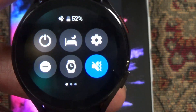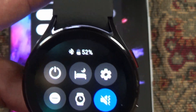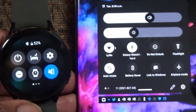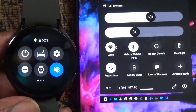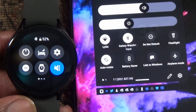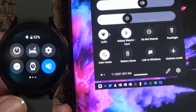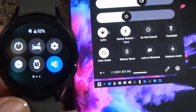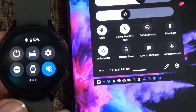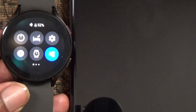You've solved one of the biggest issues when you have a non-Samsung phone with the Samsung Galaxy Watch — that alone has saved this combination for me. I'll continue testing this; so far it's been decent. The one other thing I'm not liking is that with the iPhone and Apple Watch, once I put the watch on my wrist and unlocked my phone, my watch was also unlocked — that doesn't happen with the Galaxy Watch. Maybe there's a setting I can dig into for that. As for notifications, they happen almost instantly between the watch and the phone.